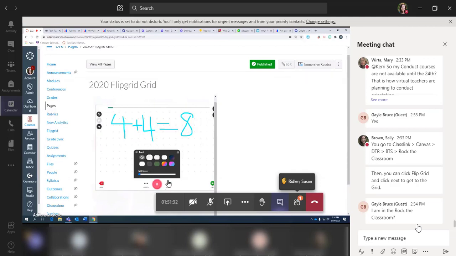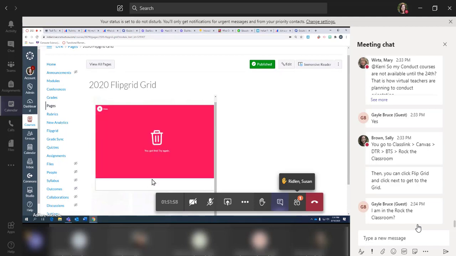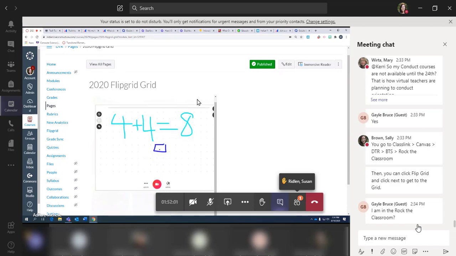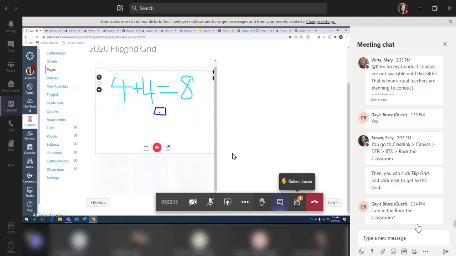If I do the dot grid on here, now you can see that I can use my drawing again. If I go into my effects and I draw, probably on the screen it's hard to see that there's dots there, but I could connect the dots, or I could show a graphing, or any of those things through here. So this is an amazing math tool. I'm just going to completely get out of this. That is a really great tool. The blackboard and the whiteboard work for any subject, but it's really great for math.